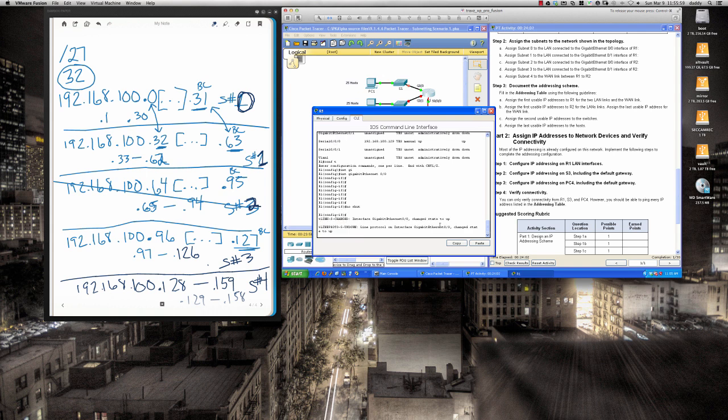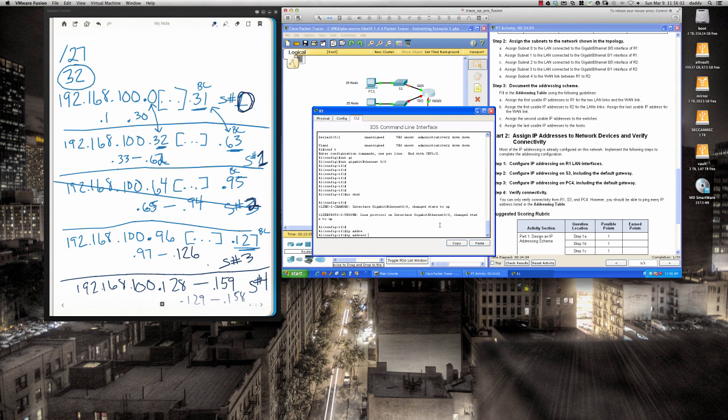So let's bring our interface up, and I'm going to do ip address and assign 192.168.100.1, and this is critical here. Remember, 255.255.255. Now, typically with a class C, the default would be 255.255.255.0. However, remember that we're doing a /27 here, so we've borrowed the first 3 bits of the host address, the first 3 host bits.